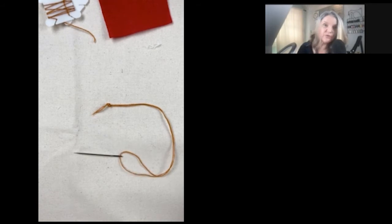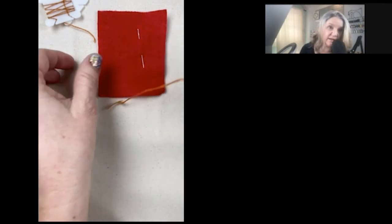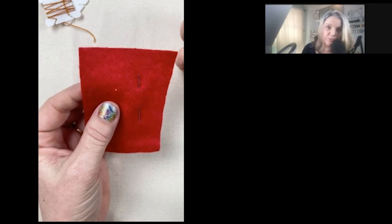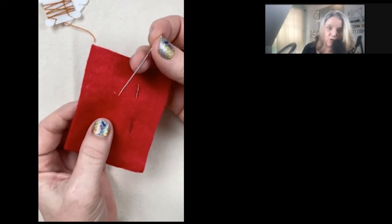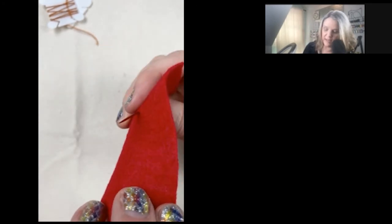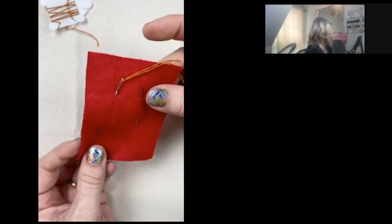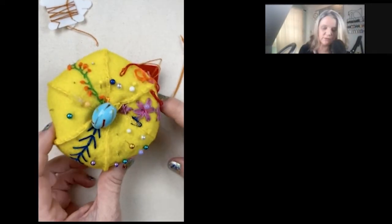Did everybody get their knot? You should be very proud — that was really hard; that's why it takes 40 minutes just to thread the needle. Take your swatch and put the needle in it until we're ready to use it. You hold it in your hand, poke in the top, and poke it back again — that's just your holder. If you have a pin cushion you can use that. Put that to the side and now let's get ready to do our first stitch.